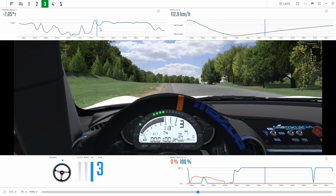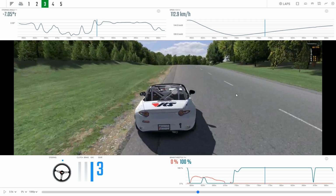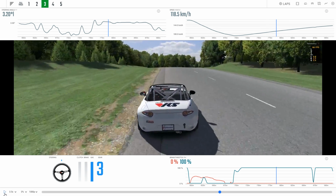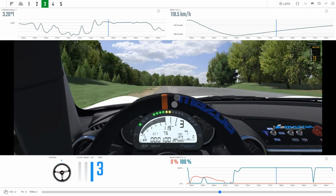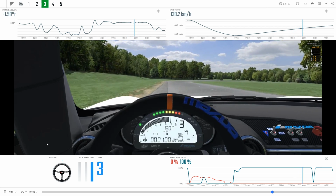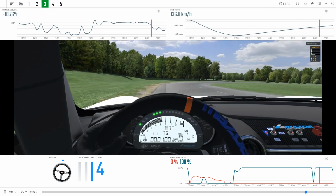Again, correcting twice for some exit oversteer. The car does like to move around a lot on the limit, so it's good to have a nice feel for that and to make a correction nice and early before it gets too out of control, to carry the speed, to maintain the speed. So running the car all the way to the edge of the circuit here on the exit up towards the very tricky turn 4 and then turn 5.